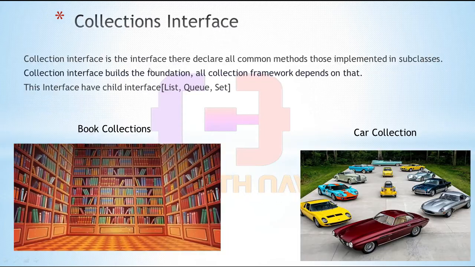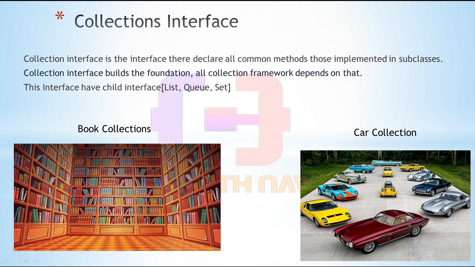Before that, let's check this Collection interface also. The Collection interface declares all common methods that are implemented in subclasses. The Collection interface builds the foundation of the collection framework. All of the collection framework depends on this interface. This interface has some child interfaces: List, Queue, and Set. These three child interfaces have several sub child interfaces and subclasses. We will discuss them in upcoming videos.